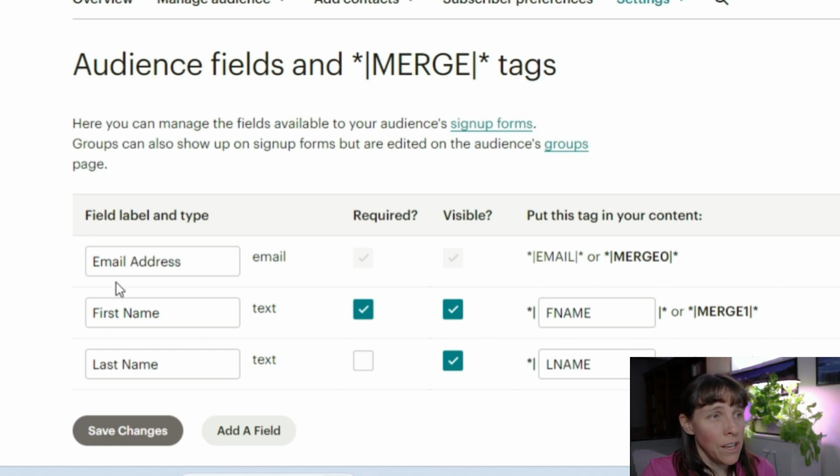I had another field on this list where I decided to go ahead and try collecting people's phone numbers. Why? Because in a paid account, MailChimp offers SMS marketing, which is where, if you have a phone number for your customer or your potential customer, your contact, you can send them text messages. And that's a pretty neat feature. And I thought, well, that'd be fun to try. Let's just add the phone number field.